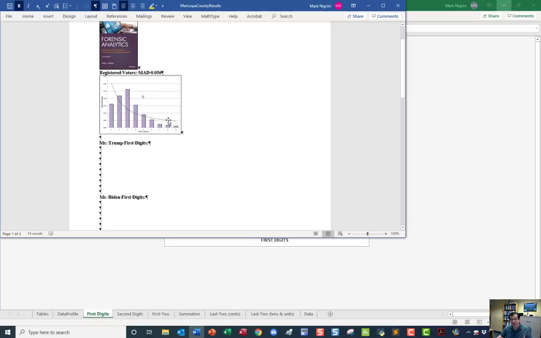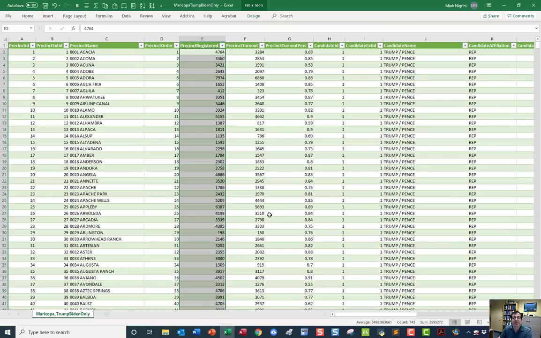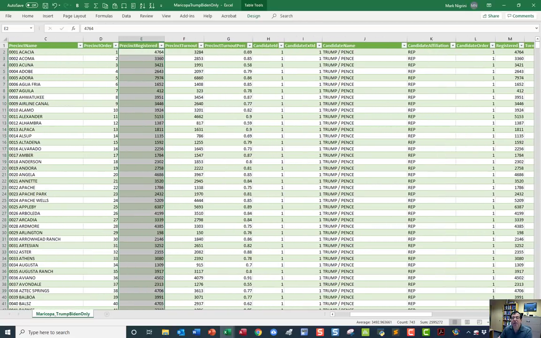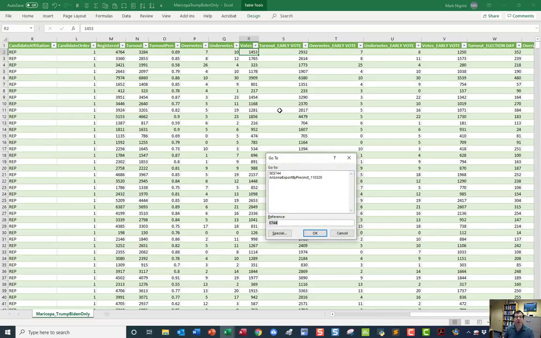However, if my source data doesn't follow Benford's law and I multiply all these numbers by a constant, the new data set is not going to follow Benford's law. It could be worse, it could be better. Let's go have a look. Let's have a look at Mr. Trump's numbers. So, his total votes, amazingly, are in a field called votes. And there we go. He is all the way from R2 to R744. So let's go F5, go to R2, I'm there already, to R744.